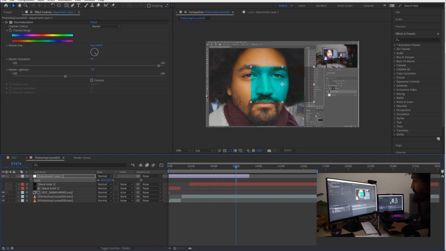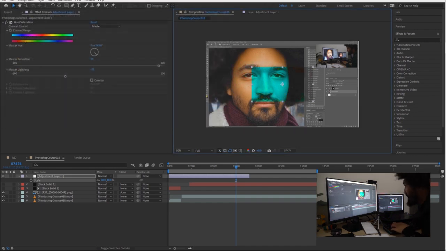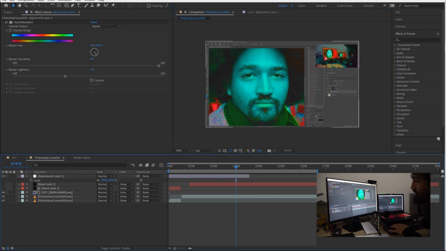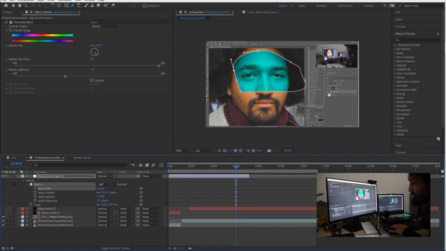And after, you can as well work on this scale. Maybe you want this to be just affecting this area, so basically the square of this is affecting just this. Or if you want, you can do some proper mask like Photoshop. So now if you want to do some mask, we select this, we go on the pen tool, for example, we select this area, and now as you see there is a mask here, with some properties on the mask.